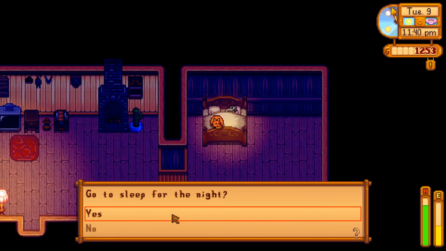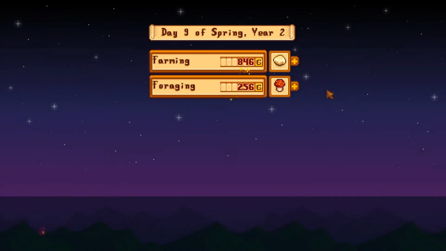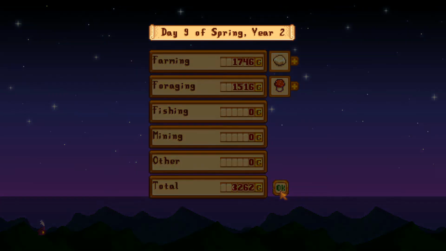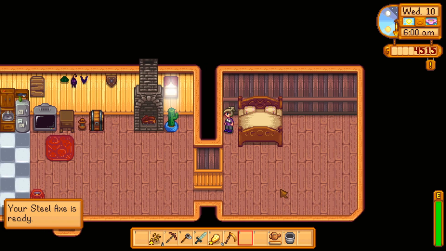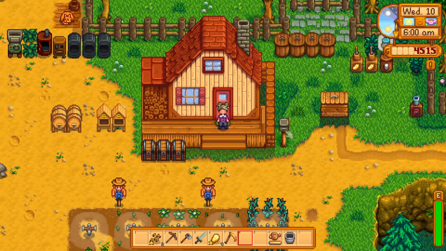My cat is ready for bed. Let's go. There's my greenhouse. Alright, we've got... Oh, my steel axe is ready. Okay, good. It's gonna be a minute, though.